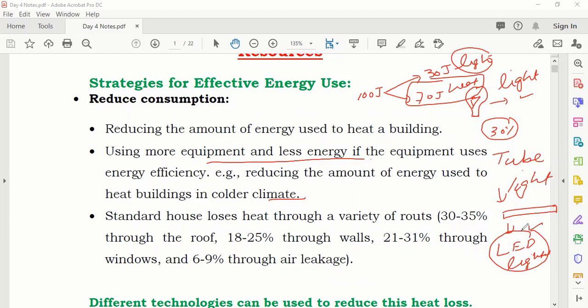Efficient means less energy is wasted. So they can reduce the amount of waste of energy. So in the same way, they are saying that when they are using the energy to heat the buildings, if they are using heaters for this purpose, they should use the heaters which will reduce the amount of energy which is wasted. So that's known as energy efficiency. A machine which will convert more useful energy and convert less waste energy, that's known as more efficient.